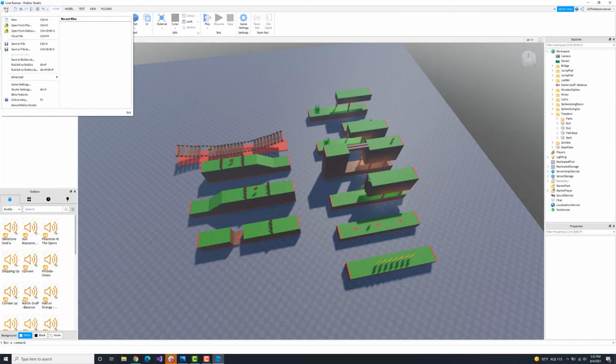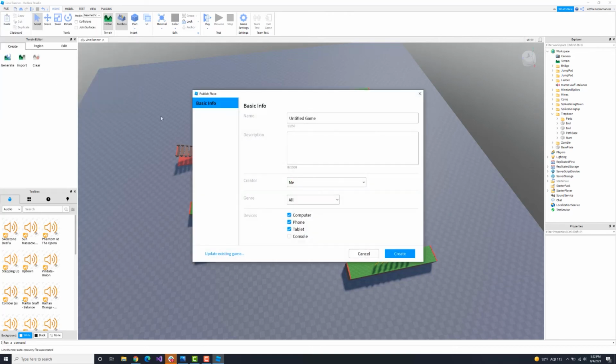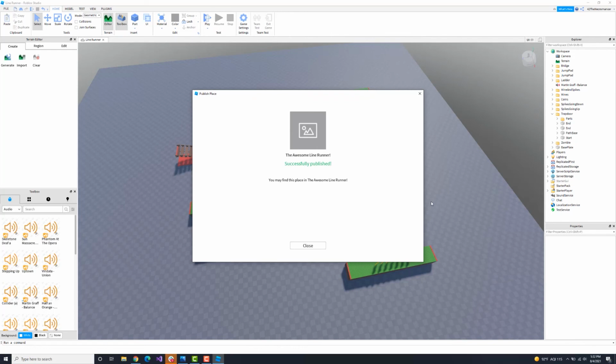So what we're going to do is we're going to come up here to where it says File. We're going to click Publish to Roblox. And it should bring up this pop-up. Go ahead and name your game whatever you like. And go ahead and click Create.